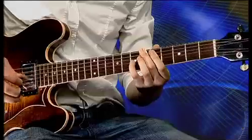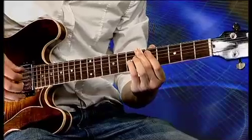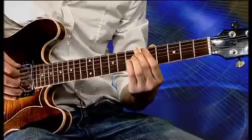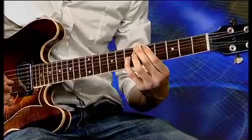Just do whichever works for you, whichever you find easier, choose that one and use that as your way of thinking about this scale. So now let's see what this mode is going to look like over each of the B flat 7 chord shapes that we have. Here's our first chord shape, and here's the B flat altered scale over that. We're playing the notes of B melodic minor over a B flat 7 chord.